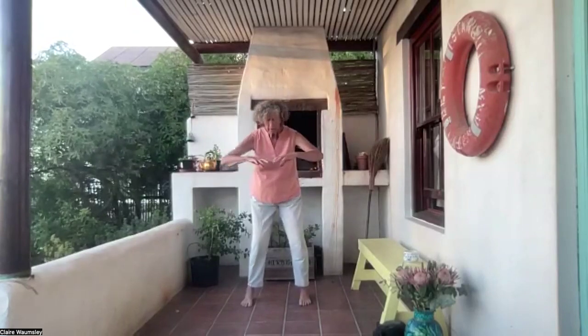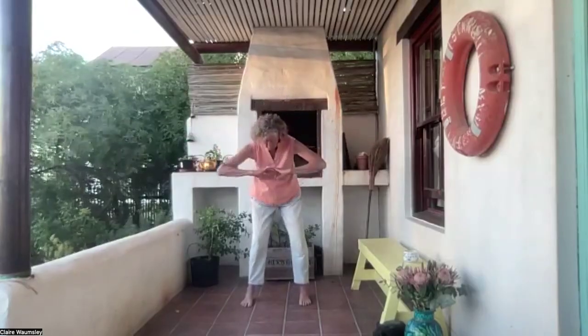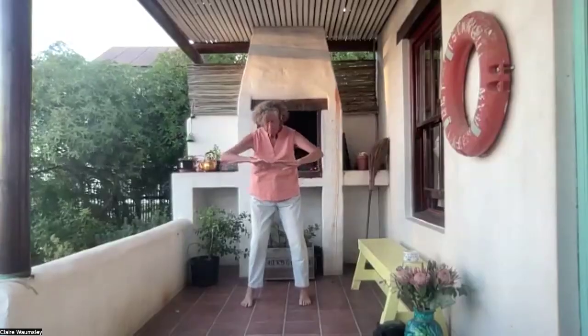Open the front of the lungs. Thumb and first finger can touch there. So keeping the energy of the lung meridian in there as you gather energy, as you stretch out, bring it back to your lungs. In. Close your eyes as you do this and just imagine where you're flying. You can choose.